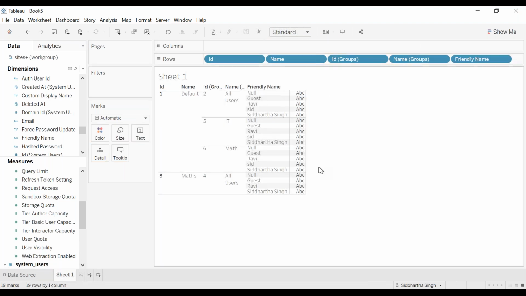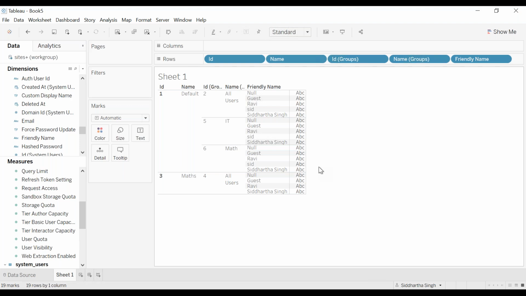Okay, now we have some data, like all those IDs, the site IDs, the group IDs, and by default it will give you the IDs. If you see, the ID given to default is 1, and the ID given to the group name is 2 for all users, right?